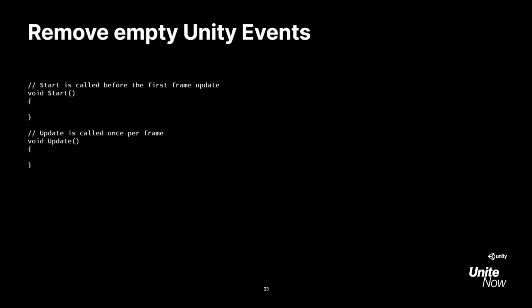The recommendation is to remove any empty Unity function, such as Start, Update, Awake, etc. And if you still need them for developing or for debugging purposes, you may want to again use some sort of conditional compilation. So for instance, here, if I'm running on the editor, I want to have the Update with, of course, something inside it. But if this is not running in the editor and this is a build executable, then simply this won't make it into the final build.